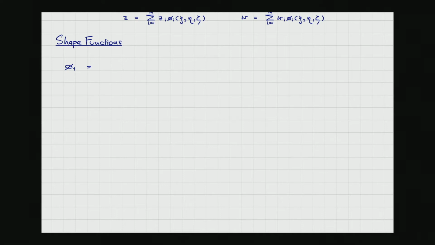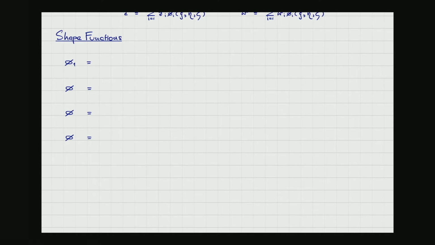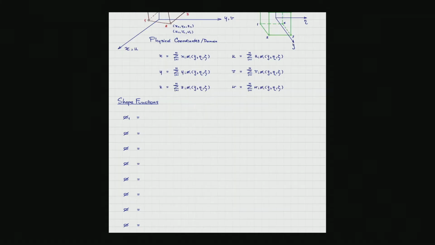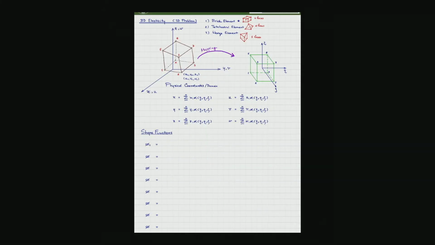But for 8, I would like you to imagine first 8 nodes. At each node you can see that you have a bunch of degree of freedom. That's the 3 degree of freedom, right? 3 degree of freedom at each node. 1, 2, 3, 4, 5, 6, 7, 8. 3 degree of freedom each. That means for the brick element linear interpolation, you will anticipate how many?